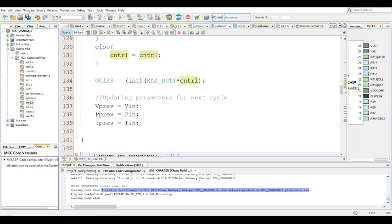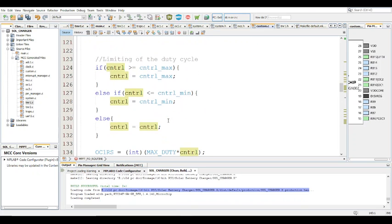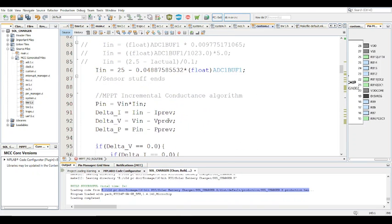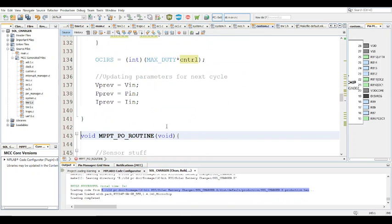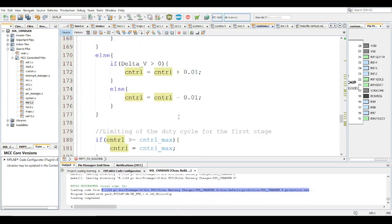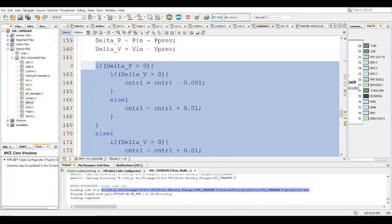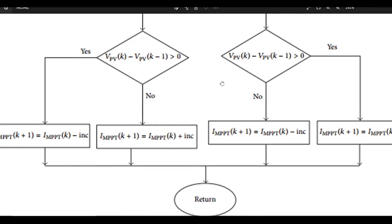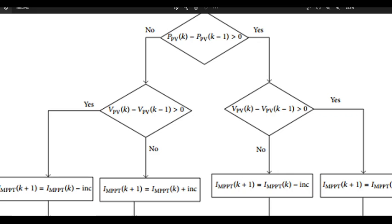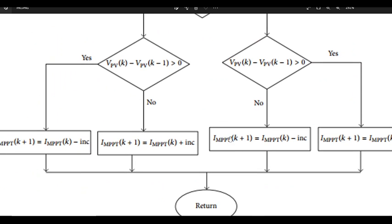And obviously this code is in a file custom.c that is not generated with it. It's one file that I created just to have the code in a tidier, more readable way. Anyway, this is the main MPPT charging, and the most important thing is it follows this diagram. It must always follow the diagram so you can trace your way back, because this is basically just a bunch of if statements. It's literally following this blueprint.